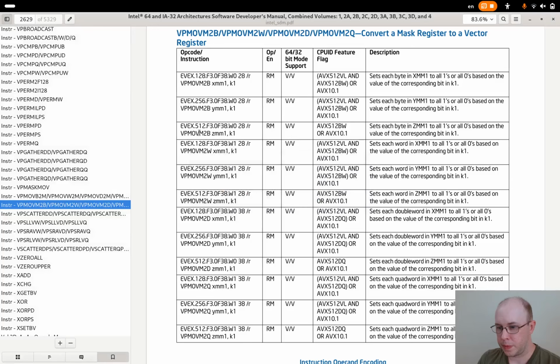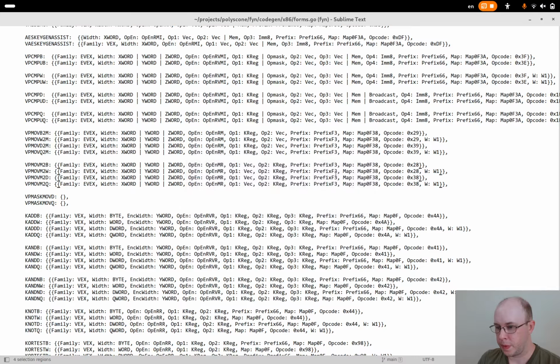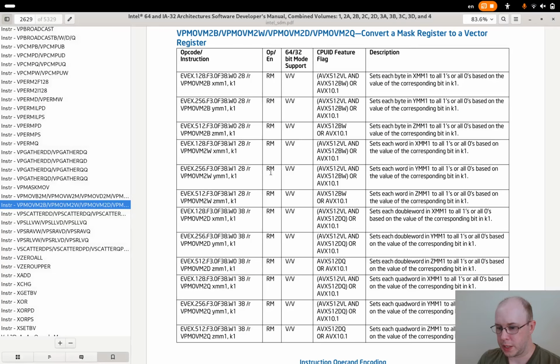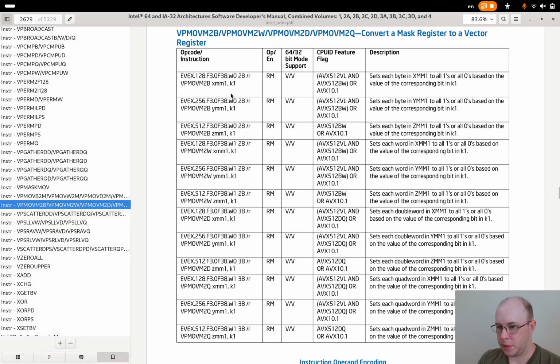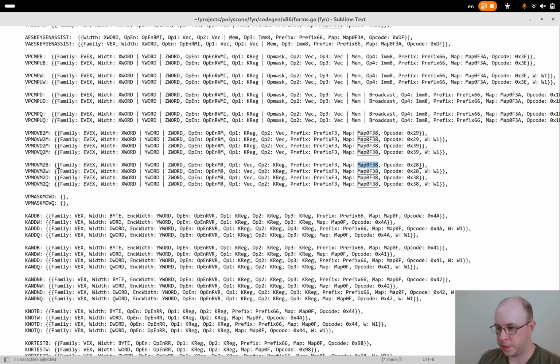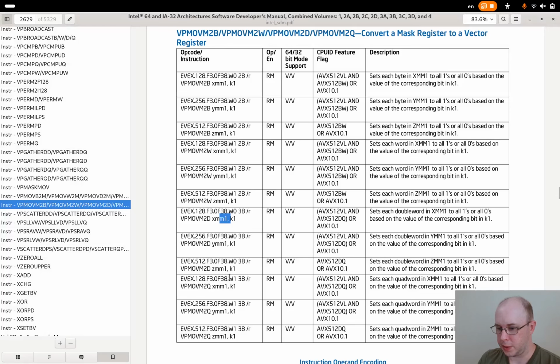F3, 3.8, X word, Z word. MR, op1 is VEC, op2 is KReg, prefix is F3, map is 3.8. M to B is 2.8, and then M to W is also 2.8. This one has W set, this one doesn't. This one is 3.8, and this one does have W set.